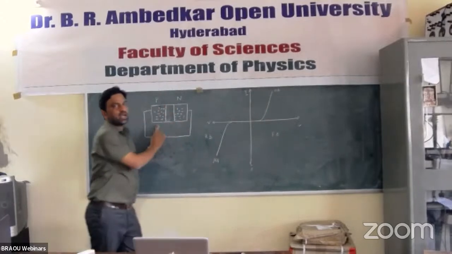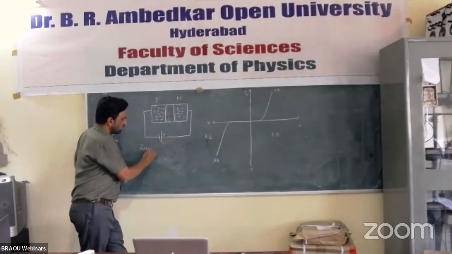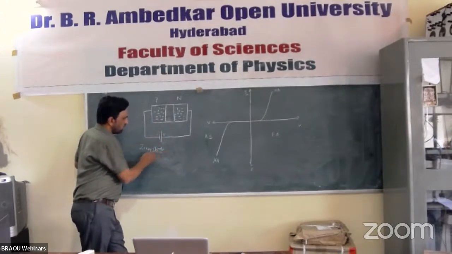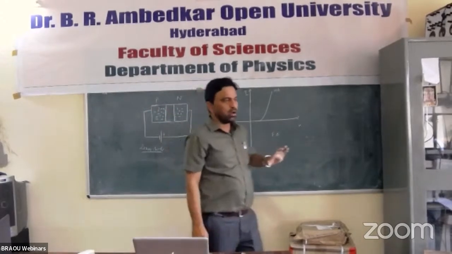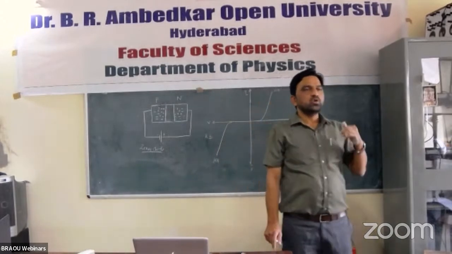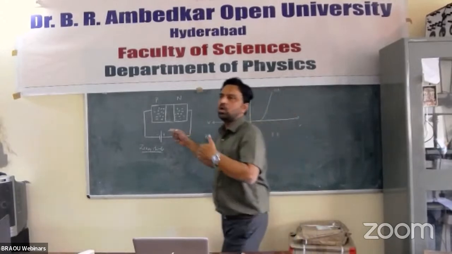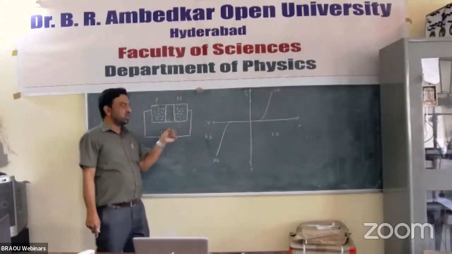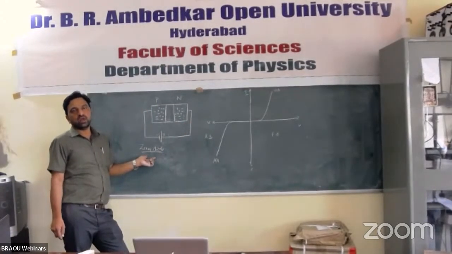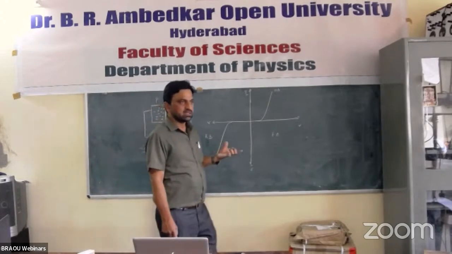A special case of the PN junction diode is known as the Zener diode. If you dope the PN junction diode, which operates in reverse bias mode, about 1000 times more heavily than an ordinary PN junction diode, we call it a Zener diode. This Zener diode has certain applications.